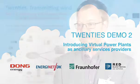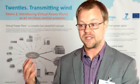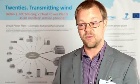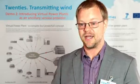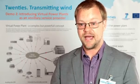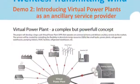And we have this year done a test where we try to deliver virtual inertia at the Faroe Islands, which is a small island with 50,000 people, electrically isolated, but with a lot of wind power. And they have the problem that if a power plant collapses, the speed at which the frequency will drop is very fast. So they need more inertia, and that we can deliver by shedding loads on the Faroe Islands, primarily in the fishing industry. That's one of the solutions.